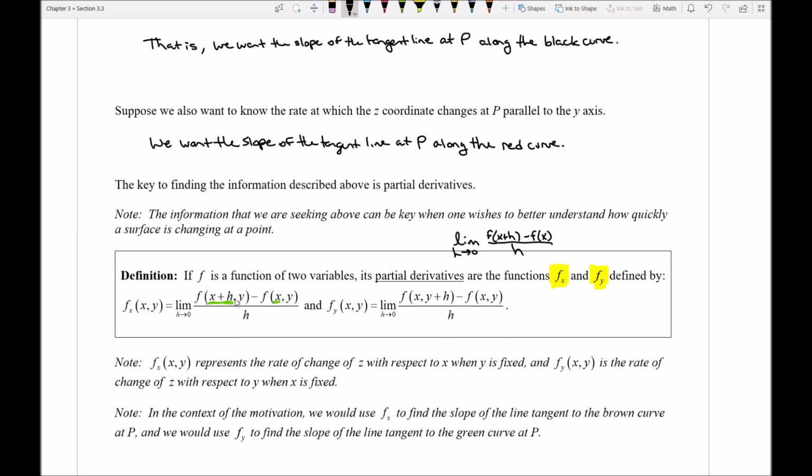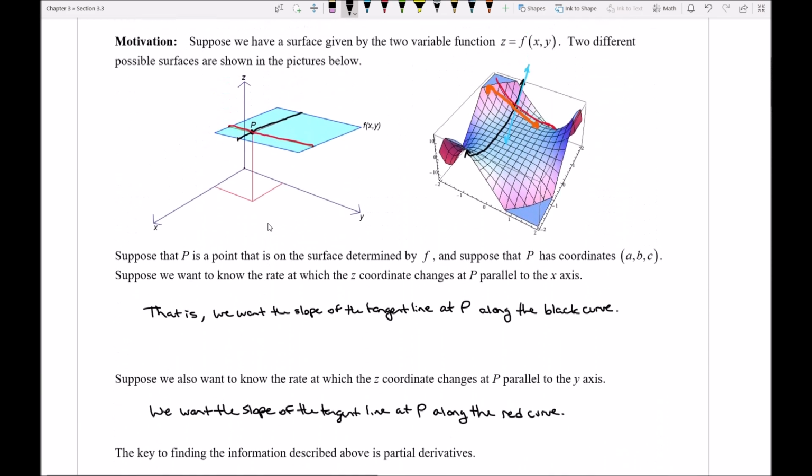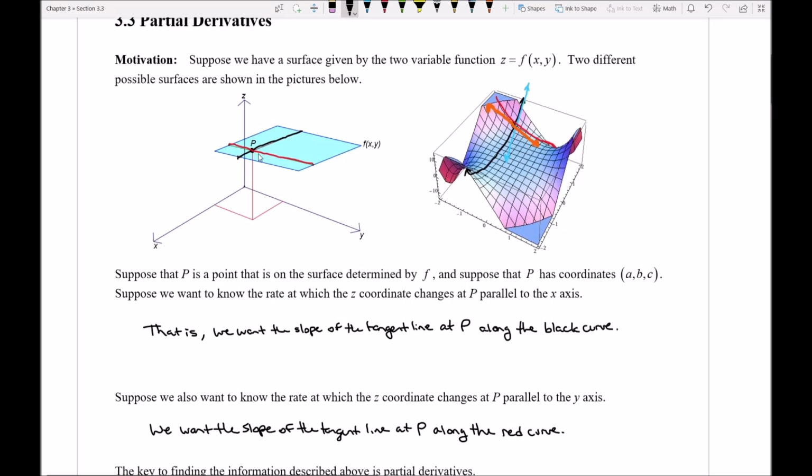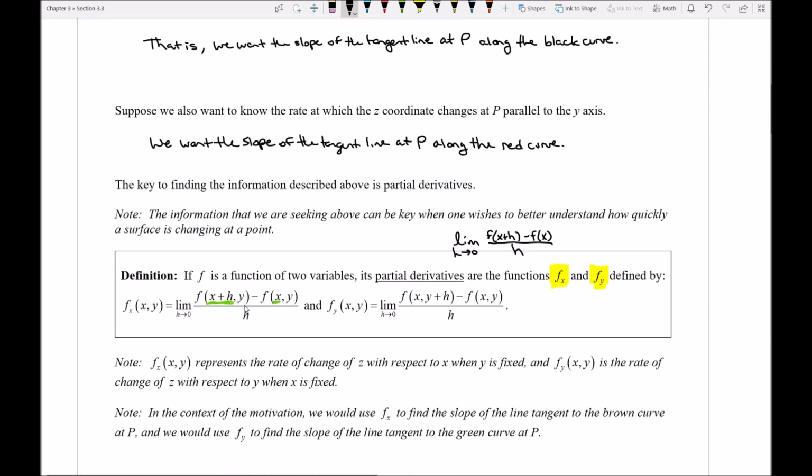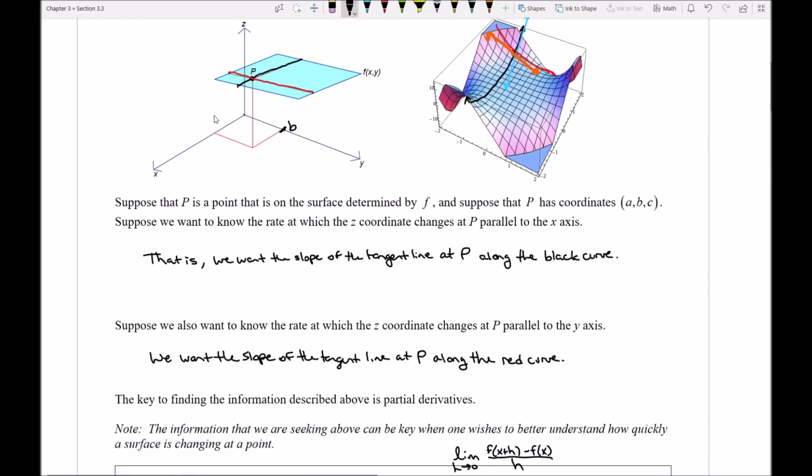And we have the same basic structure here. Notice though that the y is not changing and doesn't have any modifications to it, because along the black curve, y is constant, right? I'd be locked in at a particular y coordinate, call it b, this entire time. The y coordinate for every single point along this curve is b. So in this case, my y is a fixed value. It's like a number. And in much the same way, when I get over here and I'm doing my partial derivative with respect to y, my y is varying, but my x is constant.